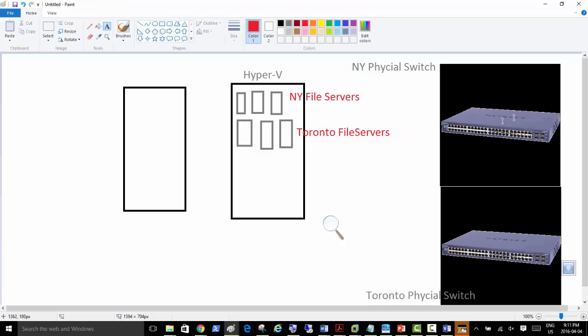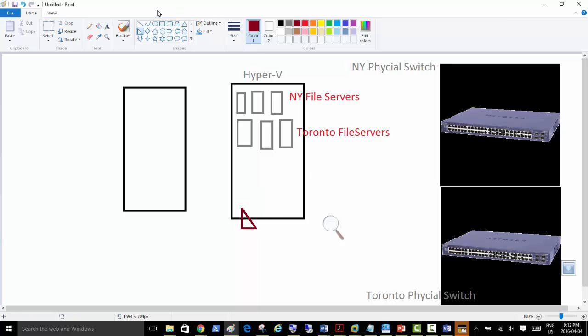The traffic coming from this physical switch is connected to, suppose, the New York branch. So users are connecting from the New York branch to this physical switch, and now we have to regulate traffic from this physical switch to just the virtual file servers that are inside this one physical machine. What we have here is one network card, actually two network cards, but the second one is disabled for internet. So there is one network card here, right?